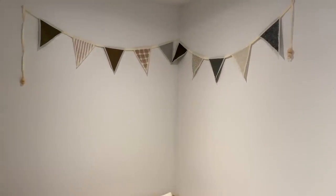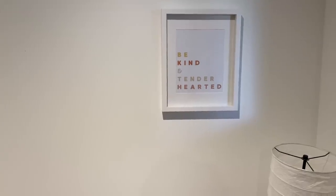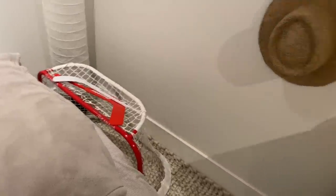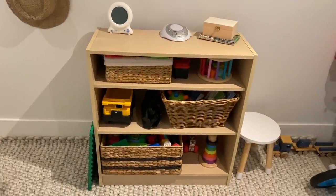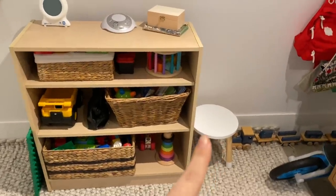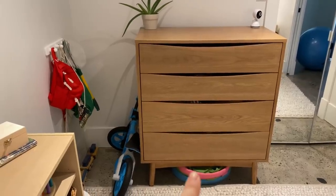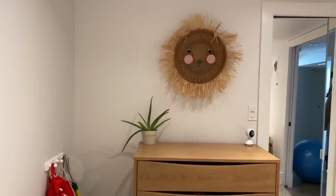A very sweet follower made me this bunting — I absolutely love it. Then we have this little picture; this is a print I made. I'm going to be selling some prints and this one will be on there, so stay tuned. Then we have a little lamp from Ikea, a hockey net, and a cute little thrifted hat. His shelf with all of his storage — the shelf is just from Walmart and a bunch of baskets, most are thrifted — and then all of his toys, Duplos, and a little stool from Walmart. Then we have this side of the room where he has his bike. Dressers from Article. Tent and tunnel under here from Ikea. This is a DIY basket lion that I made — I can link that video down below.